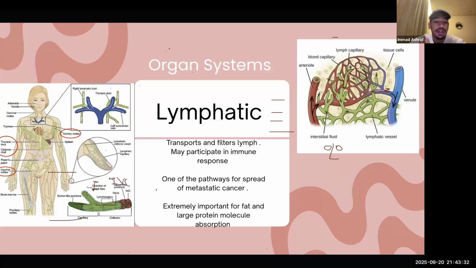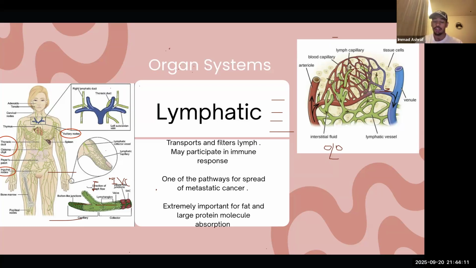Okay? Lymph nodes have a bunch of immune cells that filter through this extra fluid to make sure that there's no bacteria, there's no cancer, or stuff like this. Then it goes from the lymph nodes all the way up to either the right lymphatic duct or the thoracic duct. All the lymph in the body ends up at these two ducts. And the right lymphatic duct is over here. It's literally right above your collarbone or your clavicle. Feel it. You won't feel it, but that's exactly where it is. And then you have the thoracic duct or the left lymphatic duct, which is above your left clavicle.